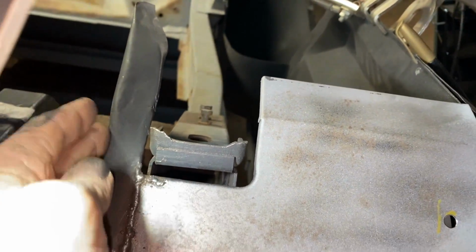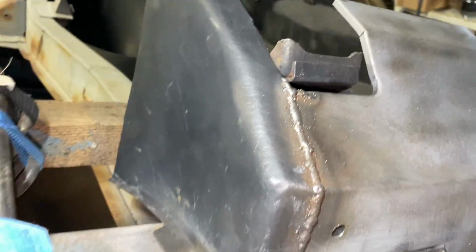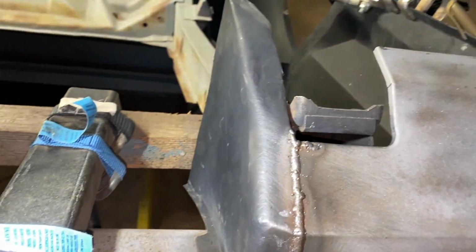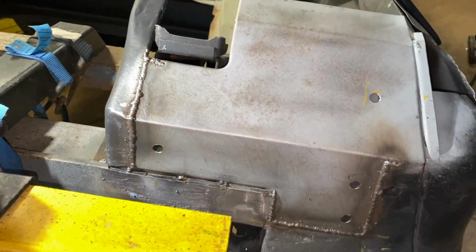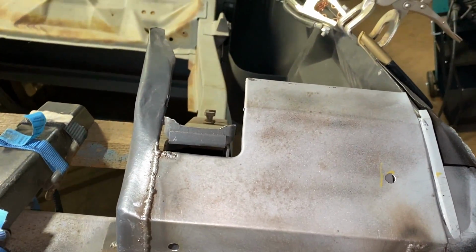It was very difficult. This whole panel, that's the original. That's an original piece of panel, and they're crap. It's just been bent and 50 years worth of abuse, really. It's in bad condition, but it's all I got, so that's what I'm using. Anyway, I'll get it to come good.